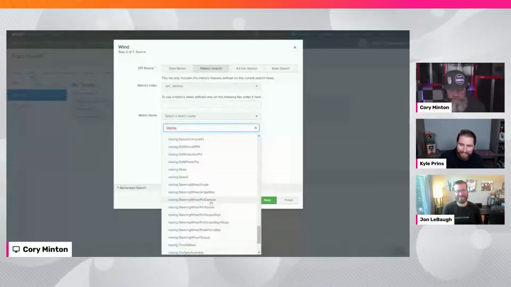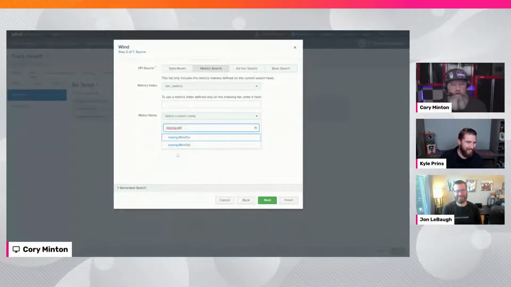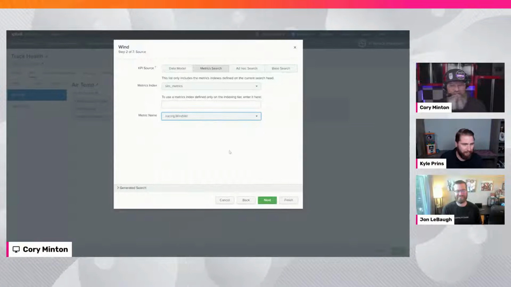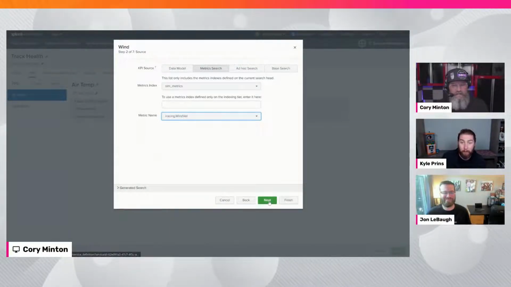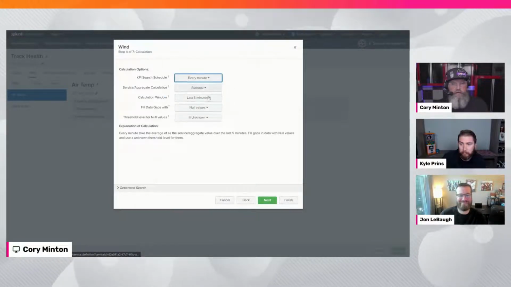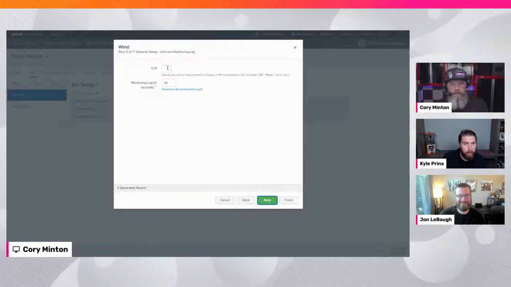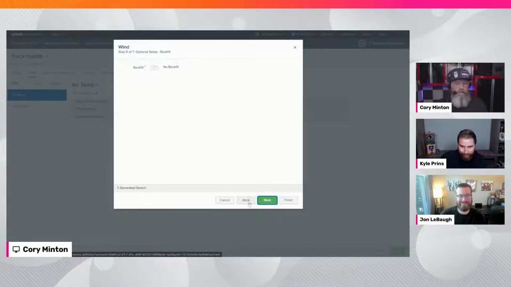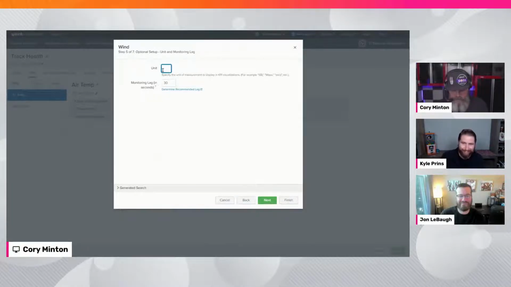Okay, so the one that is interesting is wind, and we'll look at wind velocity. I probably don't care which direction it's blowing so much as I want to know, hey, is it windy out there? Exactly. So again, making the same updates. All right, and then the unit, I actually don't remember what it's in. Candidly, I don't think it's too important. Meters per second. Oh, it's in meters per second. All right.